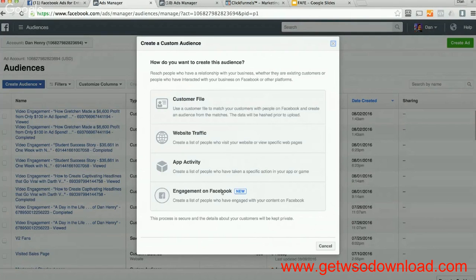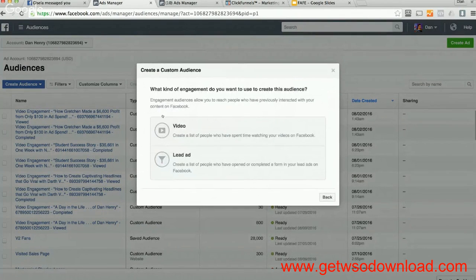And then there's engagement on Facebook. The cool thing about this is Facebook actually, when you run video ads, they automatically make some custom audiences for you based on your video ad, which you can see over here. Like I just ran a video ad, so they did video engagement, and I believe this is like 25, 50, whatever. So they actually automatically create that. But if you click on this, you can just choose a video, and I believe you can choose one that is not even an ad you ran.